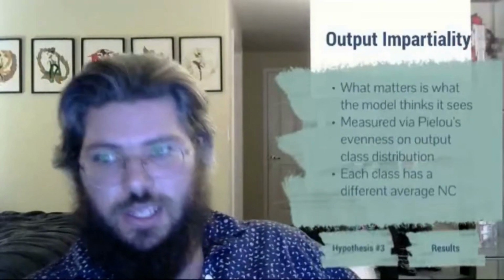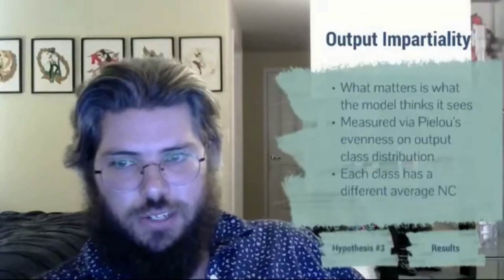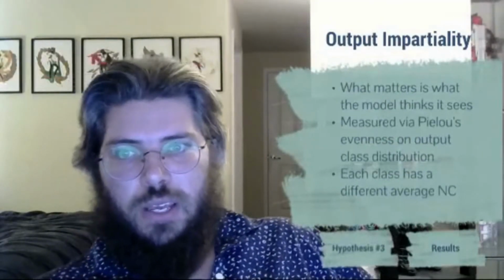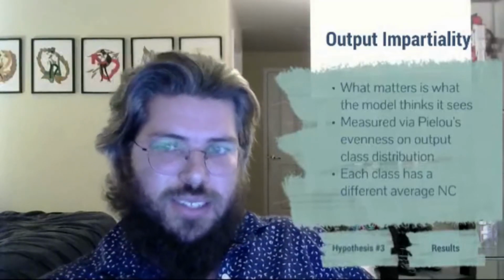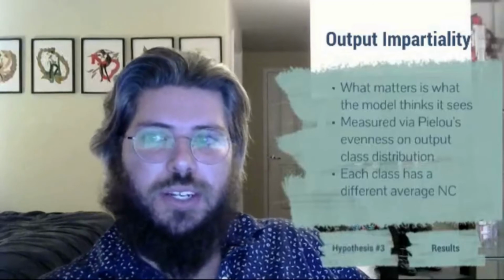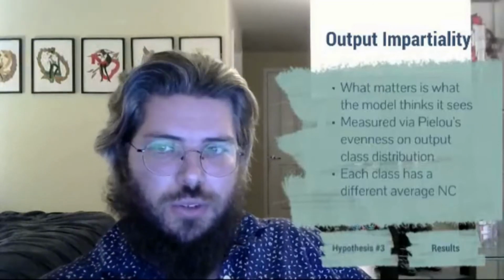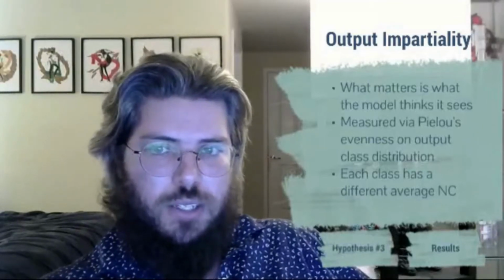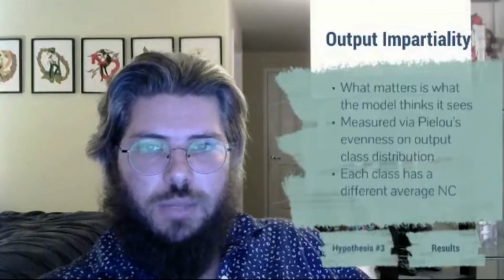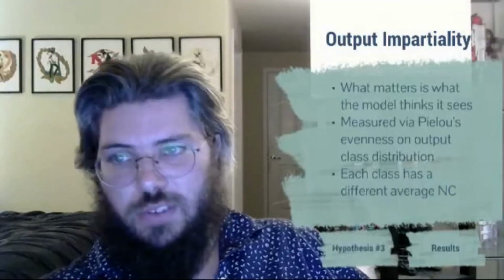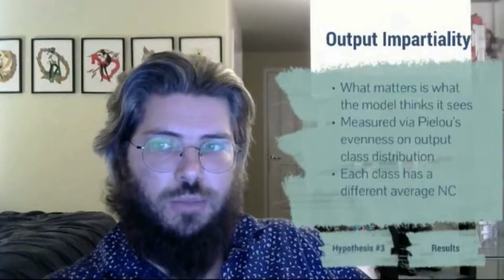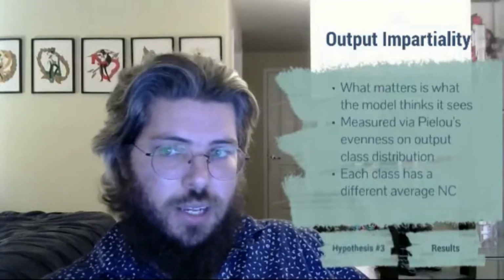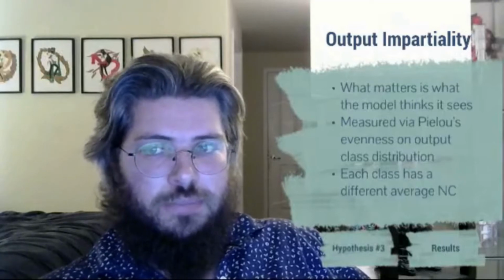So finally, let's talk about the third key criteria, output impartiality. This newly proposed idea emphasizes the importance of what the model thinks it sees in the inputs and measures the degree of skew introduced in the test generation process. Ideally, a model will be tested with a variety of inputs, and this is pretty easily controlled by manually enforcing an equal distribution of test types or classes at the beginning.